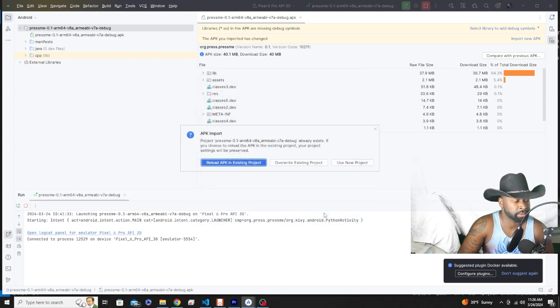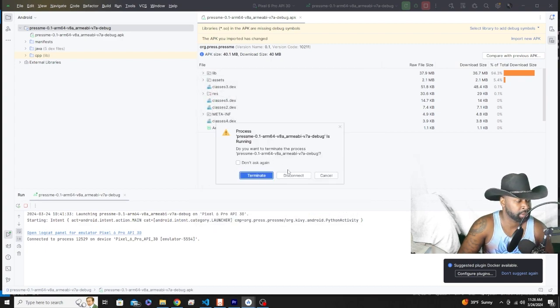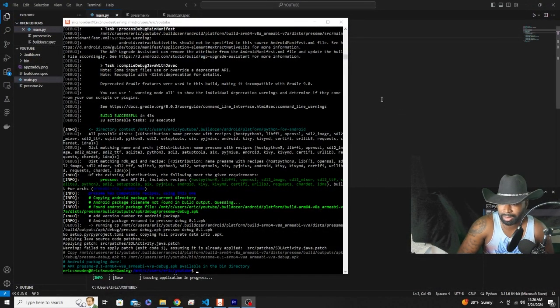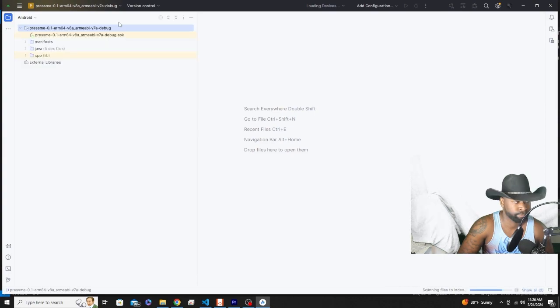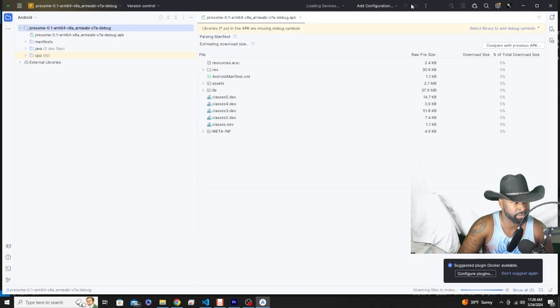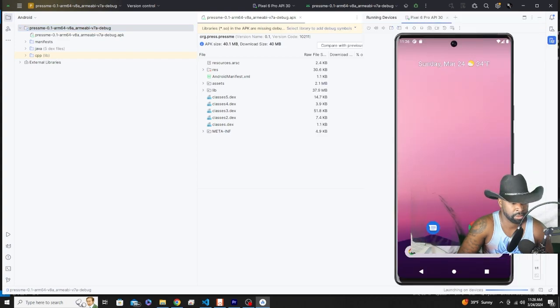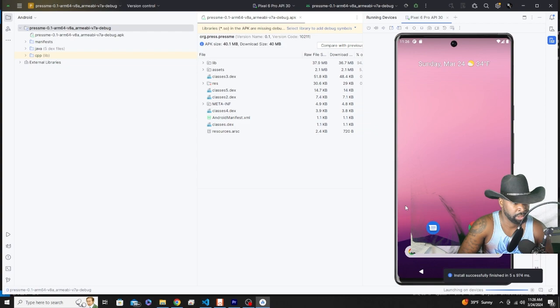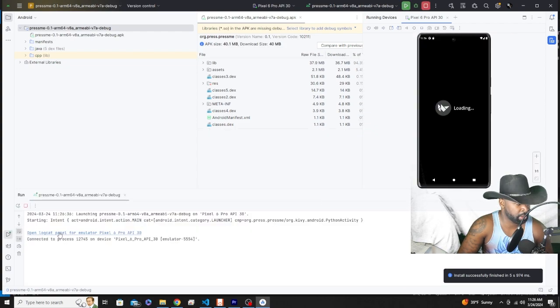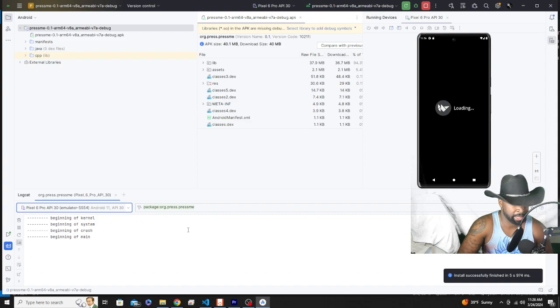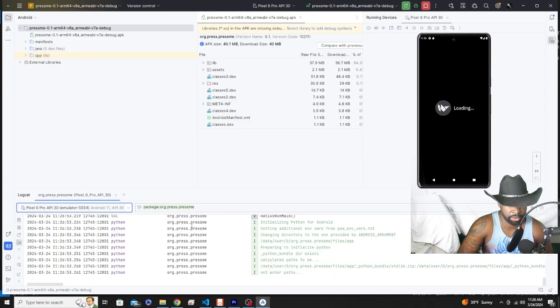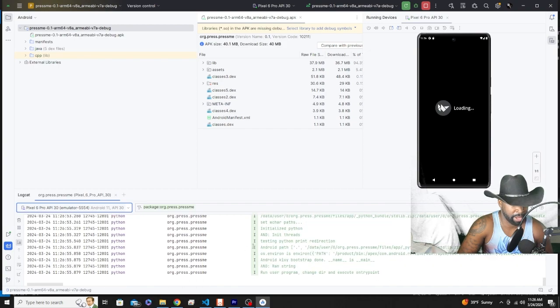All you do is go back to your file, overwrite the project, disconnect, let it load. We'll go back here, it's loading the virtual device. And so we're going to hit run, click on running devices. It's loading the app. And so this is actually going to be a good example. Click on this logcat, because this logcat is kind of the same thing that was on Visual Studio Code. This is going to tell you if there's any issues that pop up.